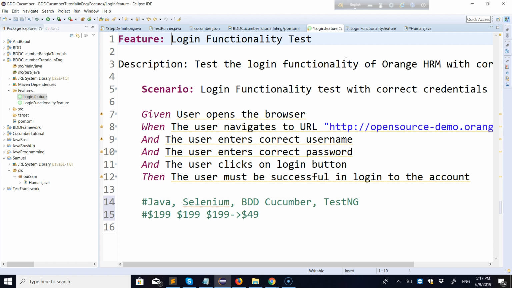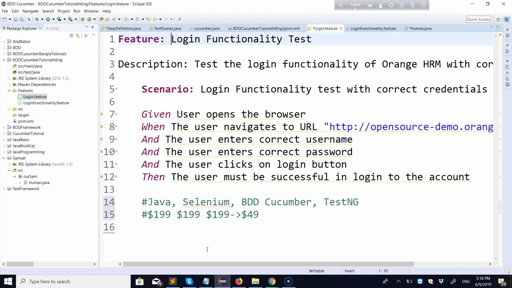Then based on the feature, we also have scenarios, and in just one feature there can be n number of scenarios. There can be scenario 1, scenario 2, scenario 3, scenario 4, scenario 5, scenario 6.